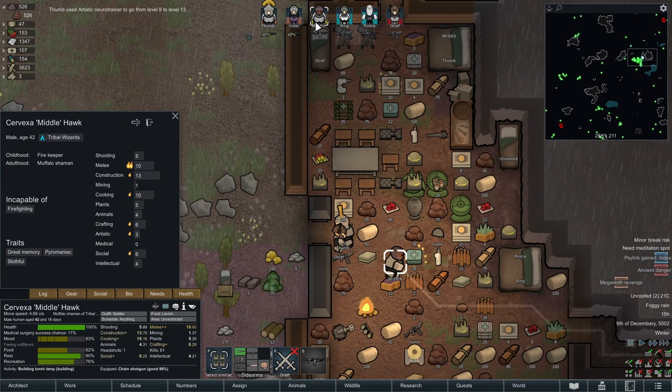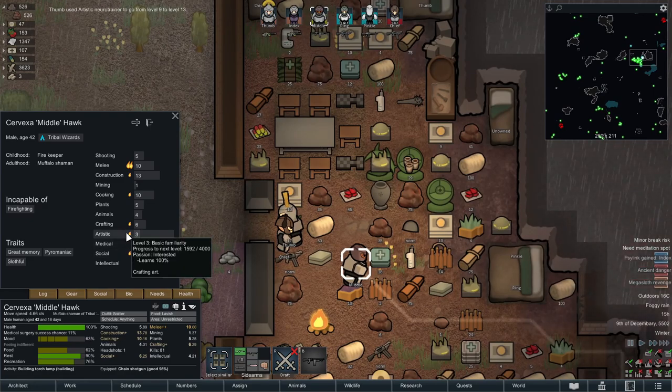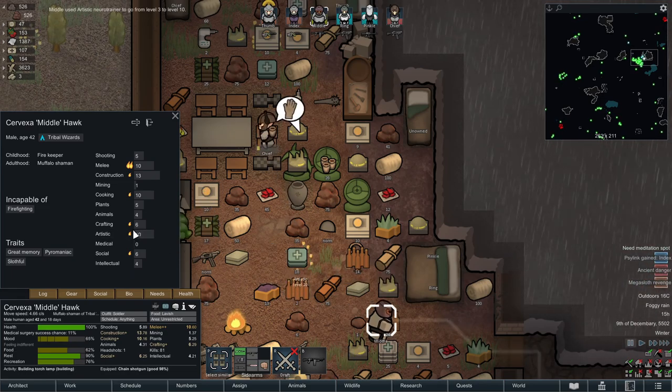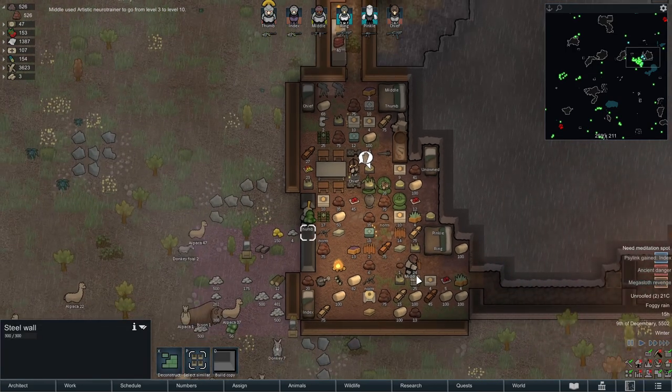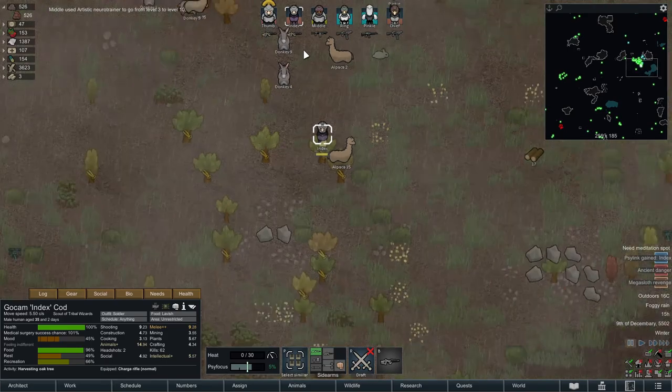I have changed my mind on who gets the second one, though. Instead of giving a double one to them, we're going to spread things out a little bit. I want Hawk to actually have a chance as well. Or, sorry, Middle. Just in case anything goes wrong, it's good to have a backup artist. And an artist with level 10, yeah, we can live with that. Currently, though, they're not going to be assigned to doing any artistry. Then there's Index over here. Where do they go? Oh, they're off.